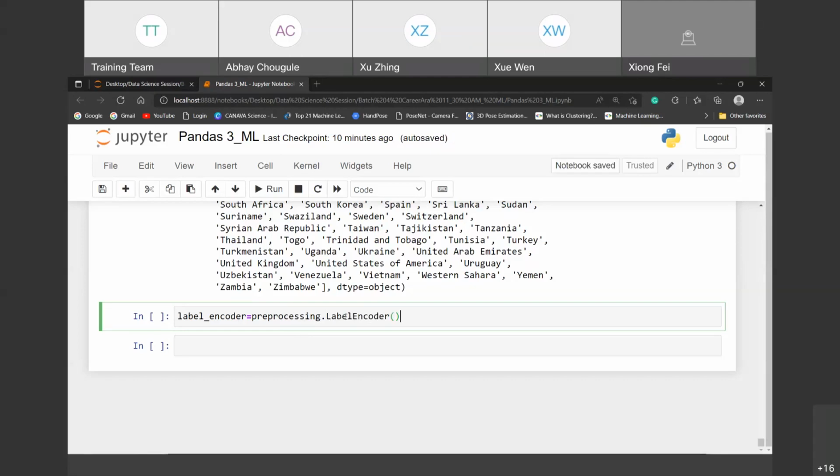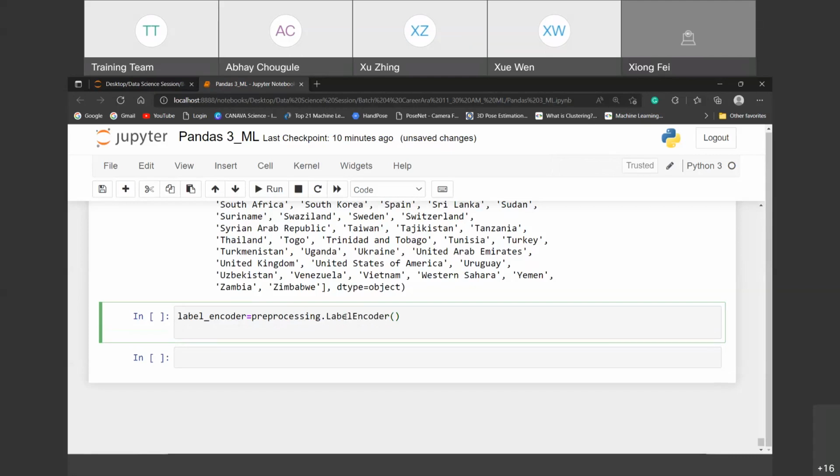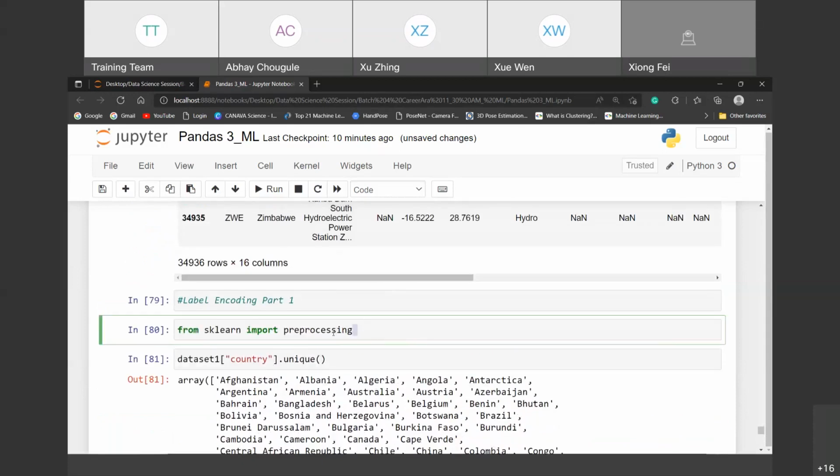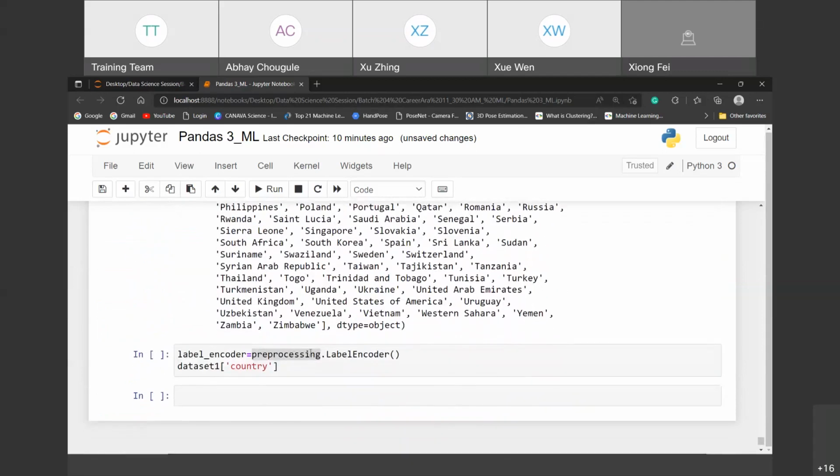Actually, tomorrow I'm going to show you another technique for this label encoding. Which column do we have to pass? Country, dataset1. So you are using the LabelEncoder function of preprocessing, and this is my variable. Preprocessing is my class, which I'm taking from the sklearn library, and this class has the LabelEncoder method, and I'm creating a variable for it.